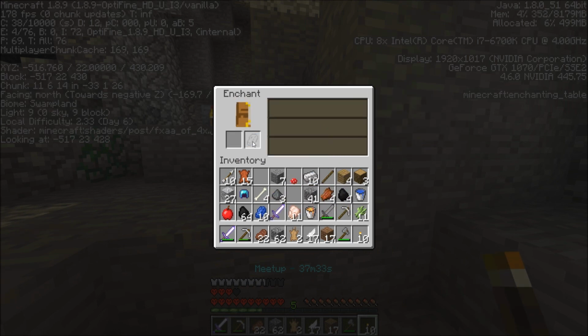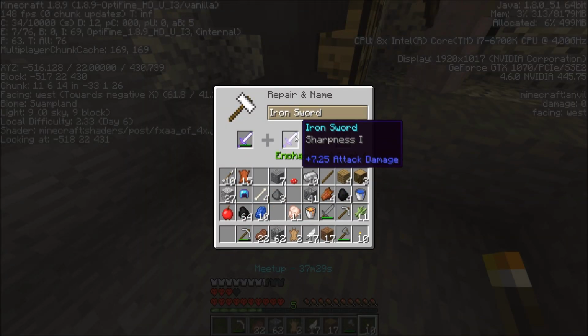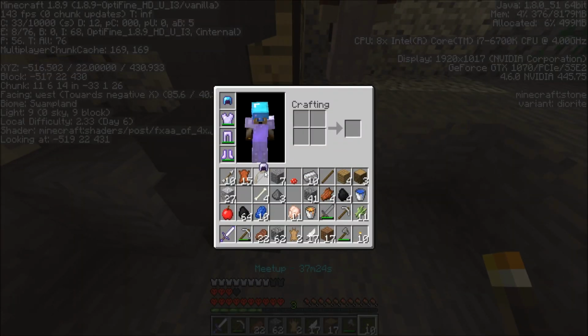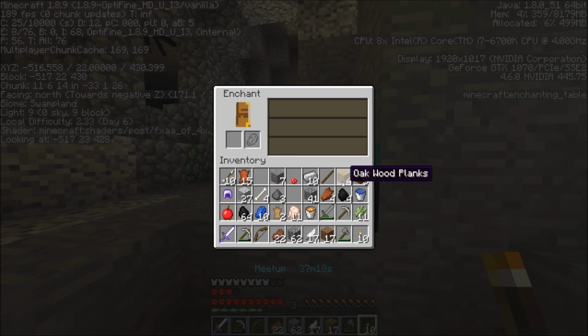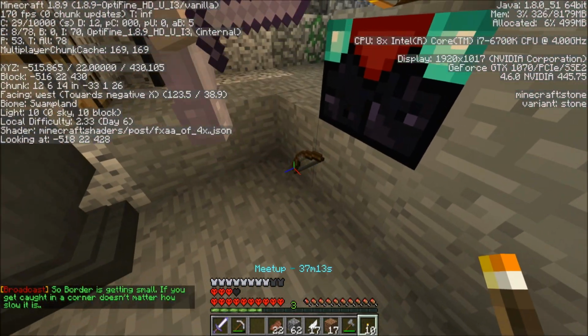Oh, actually, I can make a bow. Of course. I'll make you a bow too. Yeah. Go. And I got a sharp two sword. Power one bow. Oh, sure. Oh, I dropped my levels. Oh, you picked it up.